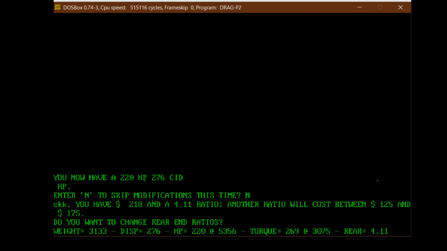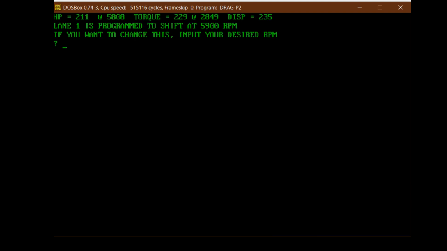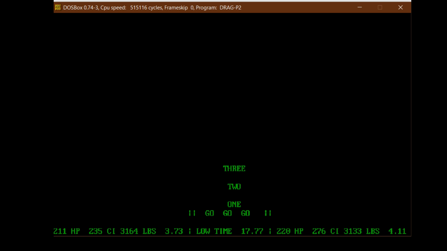Alright, I don't want to look at modifications because I just bought a new engine. And I don't care about rear end ratios. Alright, lane 1, 5,900 RPM. Lane 2, 6,000 RPM. Oh man. I think lane 2 is still winning. Oh dude, if I'm right and that CI is cubic inch displacement and that's the size of the engine and that matters, then man, this one's even higher now. Lighter car, bigger engine, more horsepower, higher rear end ratio. And I don't know who has cheater slicks and who doesn't.